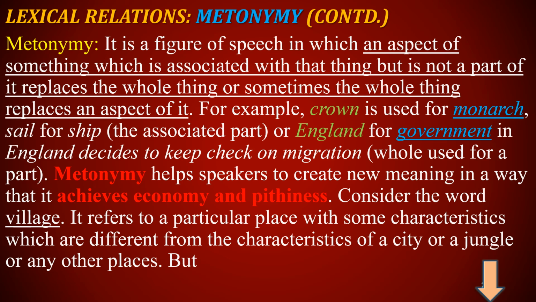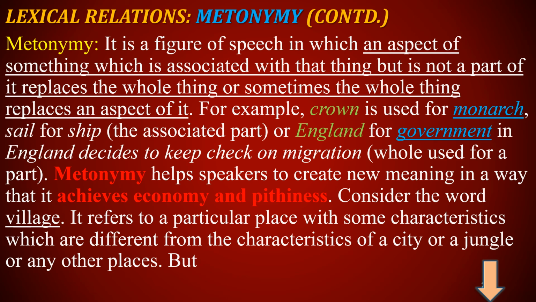The second way is that the whole thing now replaces an aspect of it. For example, when you say England decides to keep check on migration, here by England you mean government. Metonymy, in fact, helps the speakers to create a new meaning in a way that it achieves economy and pithiness. So the use of metonymy lies in the fact that it achieves both economy and terseness.